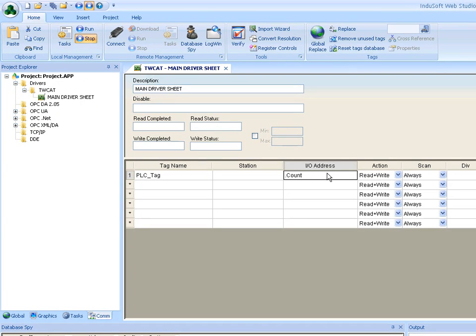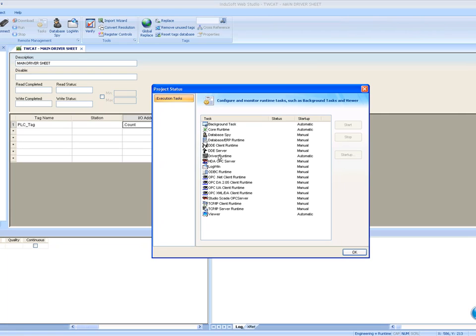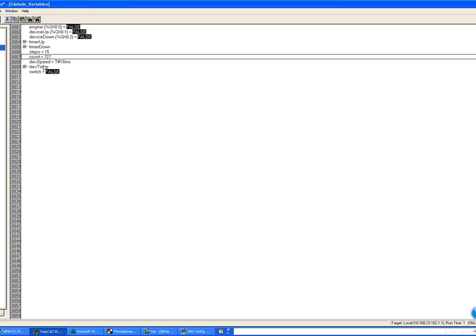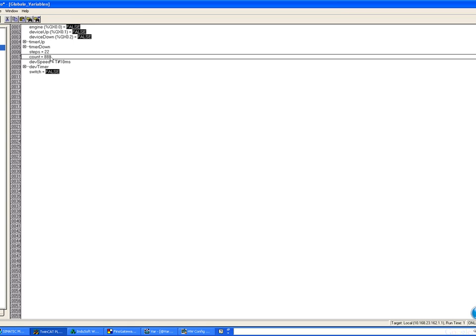So as I start my driver runtime, I'm now communicating with this tag on my TwinCAT. So I have here 727. If I'm gonna write to it, I'm gonna write, for example, 888. Boom. I wrote to this tag here on the TwinCAT.